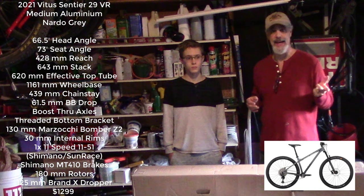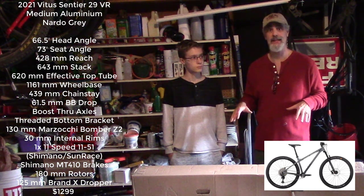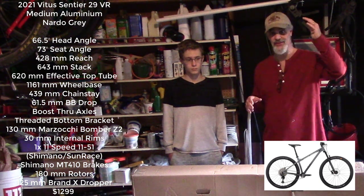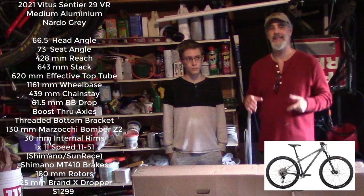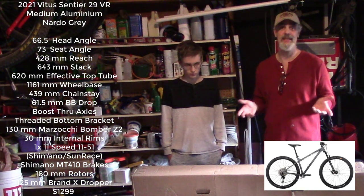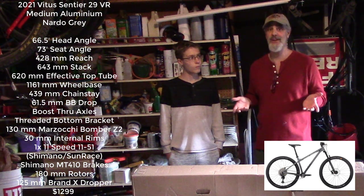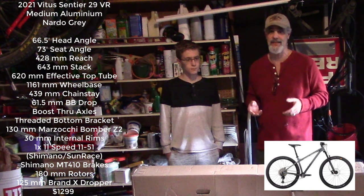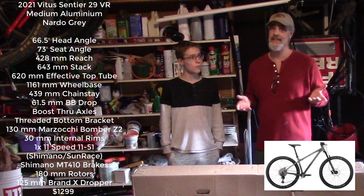Last Monday, we got a notification that this bike in 27.5 came in, and I fumbled around trying to get my payment information, and I'm watching this little counter go down, 10 bikes, 5 bikes, 3 bikes, 1 bike. By the time I finally got it going, they said there was 1 bike left, and I pushed go, and it gave me a confirmation number. I thought we had the bike. The very next day it said, oh, sorry, you were actually not the last one to get there. I must have tied with somebody or something. And they rejected it, and they refunded my money back. So I was a little bummed.